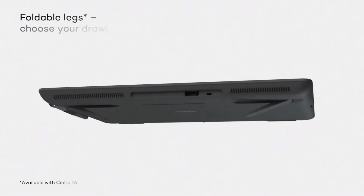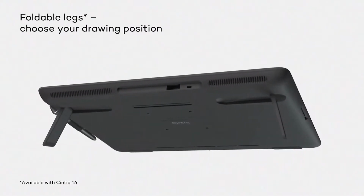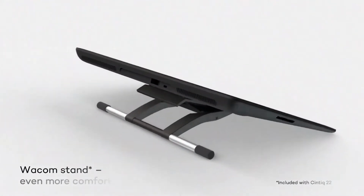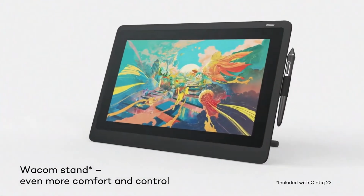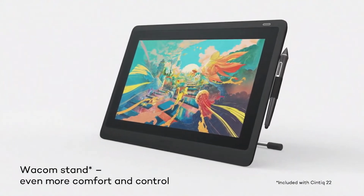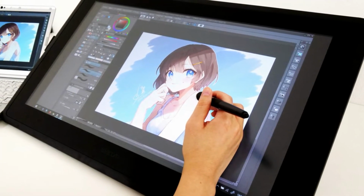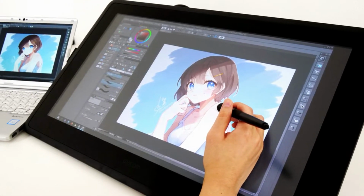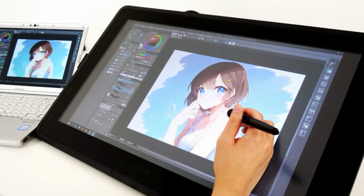It has a built-in stand that can be adjusted, allowing you to customize the screen angle to find a comfortable position. This tablet has 8,192 levels of pressure sensitivity, along with a low activation force. In plain English, this means that the Cintiq 22 recognizes even the lightest pen strokes and intelligently responds to your movements and the amount of pressure you're applying.